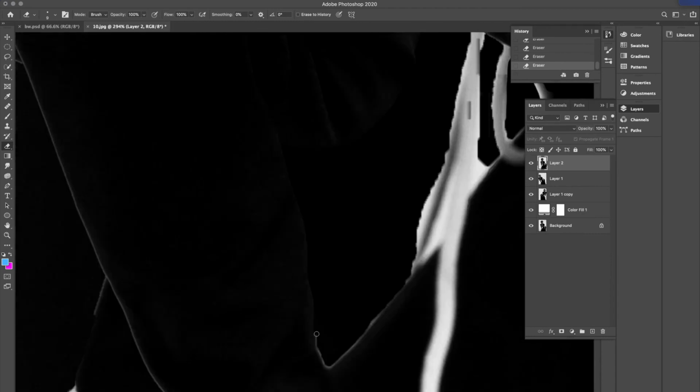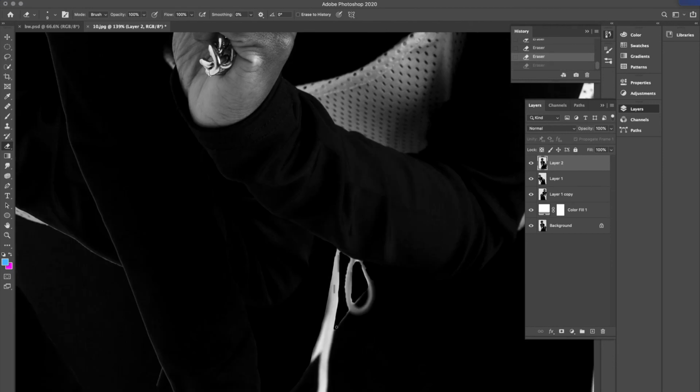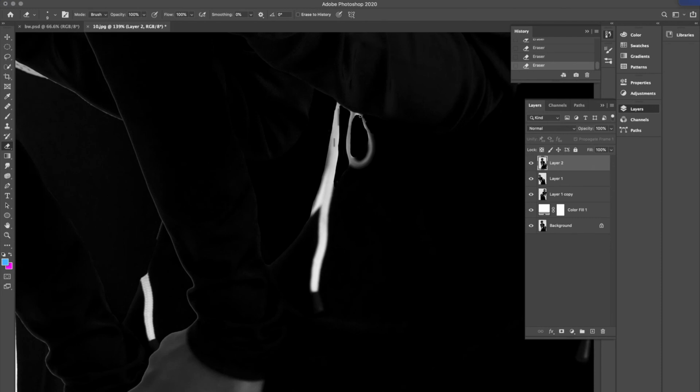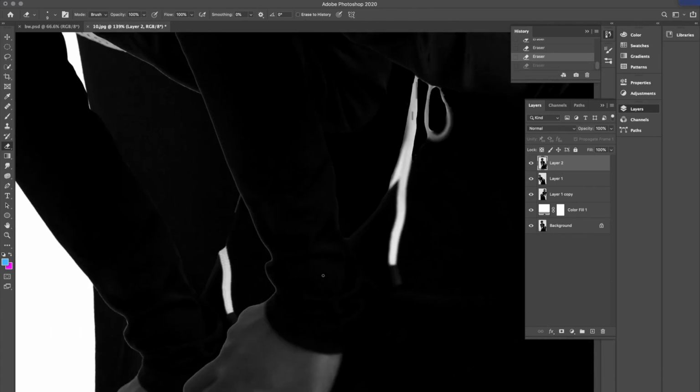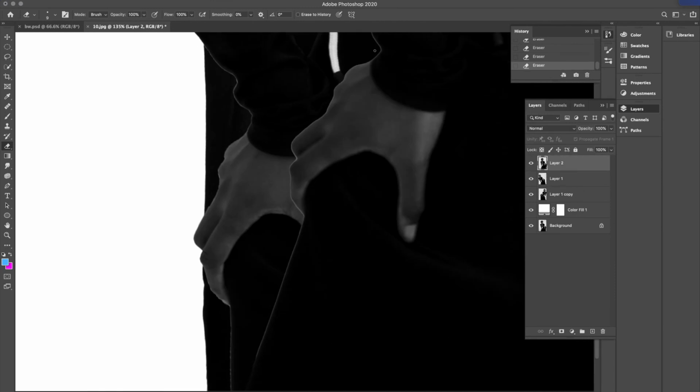So again, I'm using the eraser tool, just taking out anything I don't need. I'm not going super into detail with the eraser tool because I will be essentially blocking it with other brush tools and something fun to spice up the picture. So I'm not really worried about making it super duper perfect, but making sure the white lines are out of sight, out of mind.